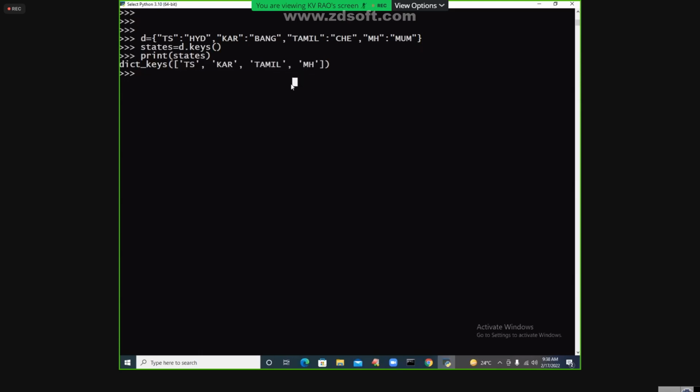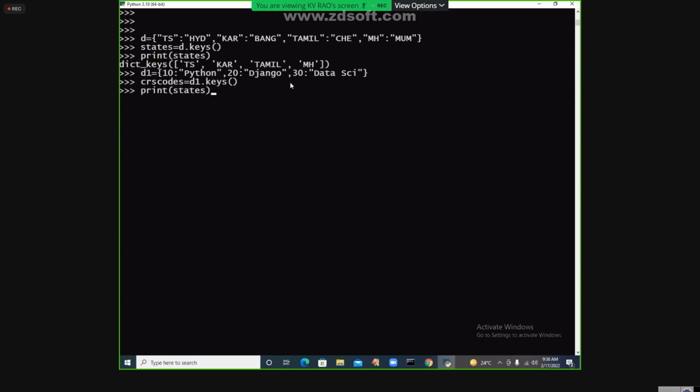It's not only that, you can take other kinds of elements also. Like this, you take it. Something like course codes: CRS codes is equal to D1 dot keys. You see D1 dot keys.